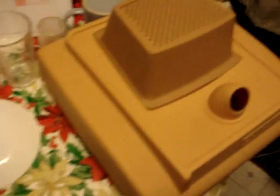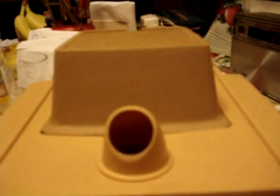I figured I'd do a series on vintage appliances, just for the heck of it. So we're going to start, well, first we started with those heaters, but now we're going to do a humidifier. This is a DeVilbiss from 1980, so it's as old as me.